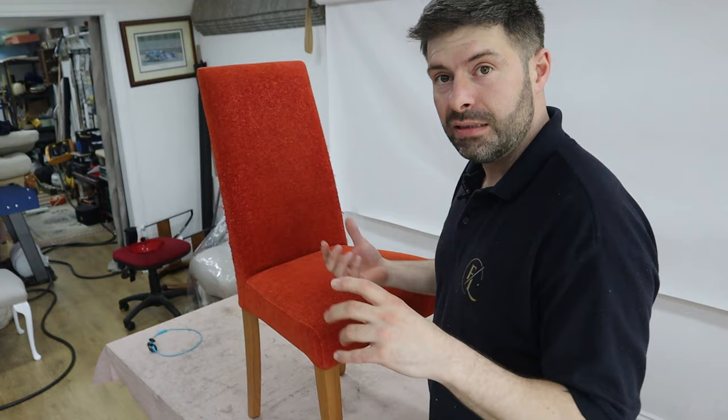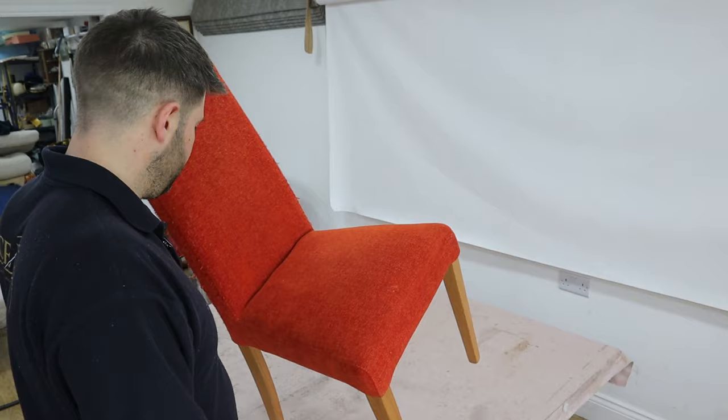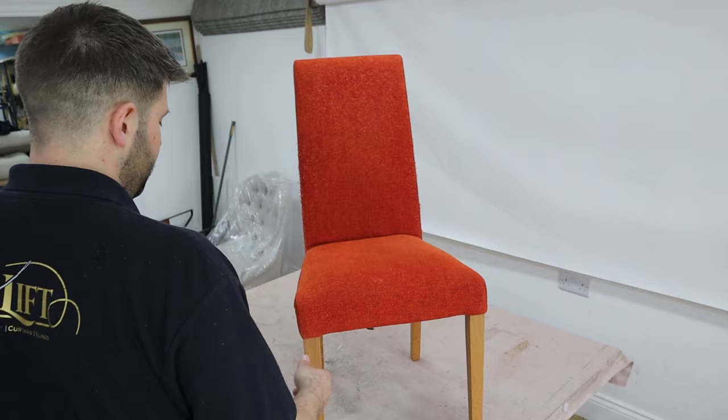So this is a very bog standard chair. I don't think it's particularly expensive. This is why you pay us, huh? Because we care. It doesn't come from a production line. We strip it down, we look at what we can do better. It doesn't come from some factory somewhere where they cut corners. This is why we do what we do. So we'll just take this apart. We'll start tearing this down and see what we've got underneath.